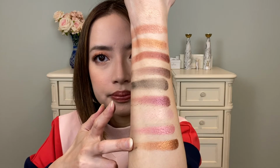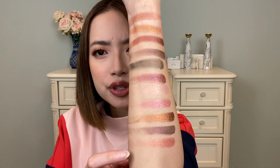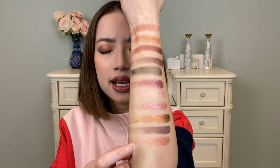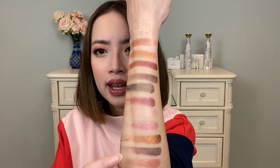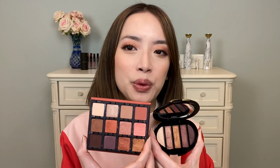So why don't we swatch Viseart. So from Viseart we have Hana, and then Mahogany, and Apricot. Apricot may have some similarities to this one here, Haze, but I think it has more pink. Yeah, it has more pink. And Hana is almost like an in-between Flare and Velvet. So not quite the same, but you can say they have similar ideas, just warm, really warm shades with some really nice metallics. And obviously this palette is entirely metallic.